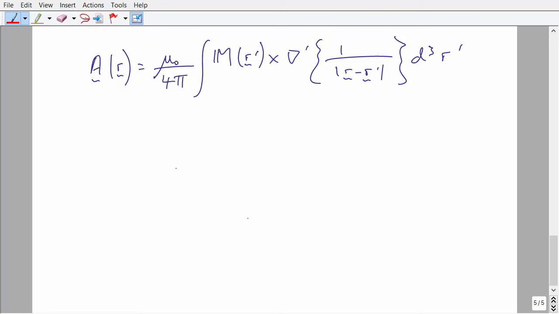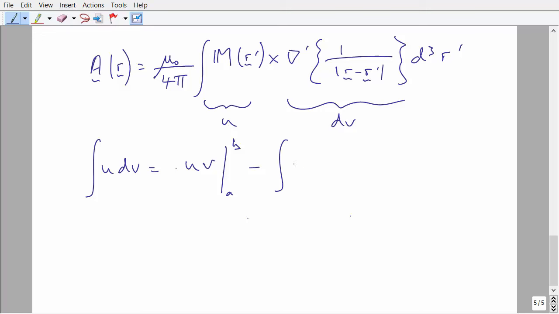And the reason I say that is that we might, in our integration by parts formula, identify this bit here as maybe our u term and this bit here maybe as our dv term. And we know when we integrate by parts that the integral of u dv is equal to uv. Okay, so this is the one-dimensional form of integration by parts. This is a three-dimensional equation that we have to deal with, but actually it's rather similar. And we are indeed going to integrate this thing by parts with the identification that I've written here. So let's do that and see what comes out.